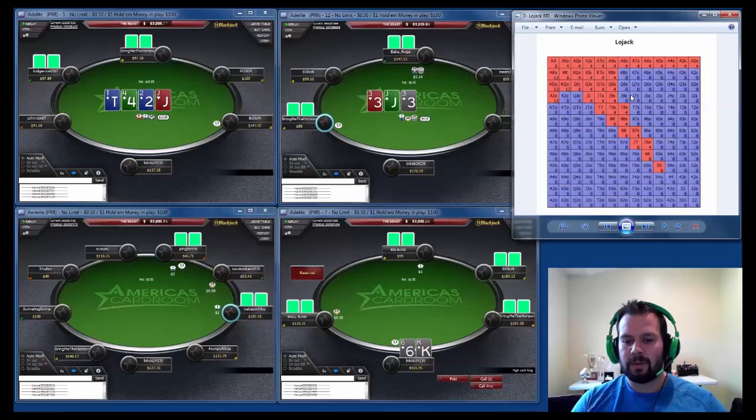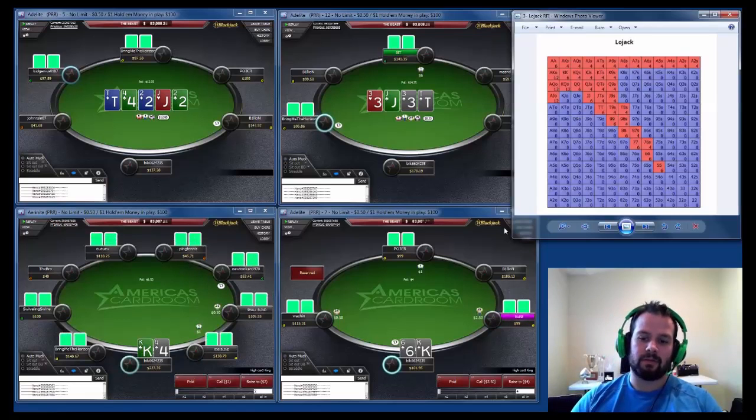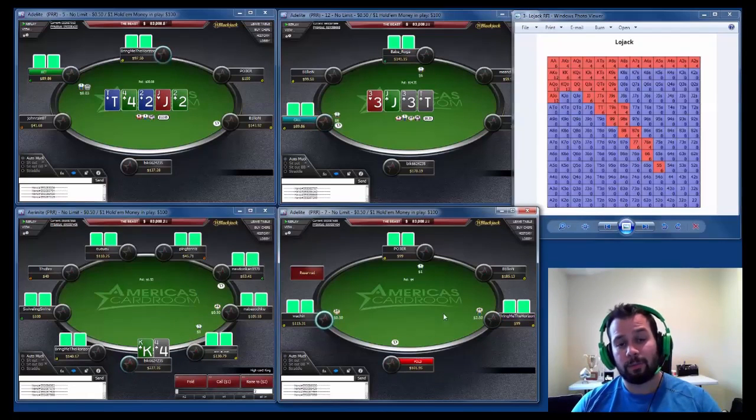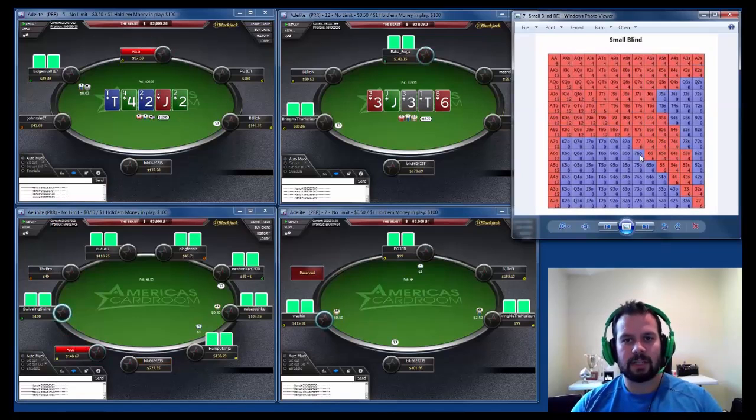If you can see up here in the top right corner, it says Lojack. What this is, is my pre-flop raise-first-in range from that position. So if the action's folded to me, or I'm just dealt 2 cards out of the gun, if I have one of the hands in red, I'm going to raise. If I have one of the hands in purple, I'm going to fold. So we have one for all the 6-max positions.